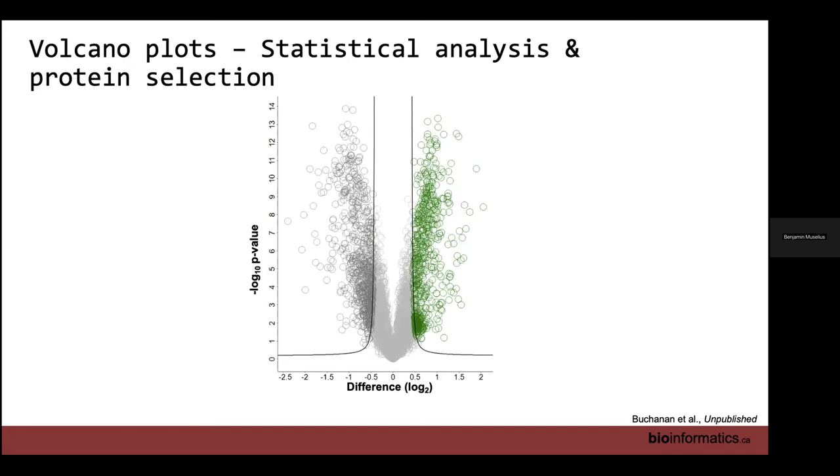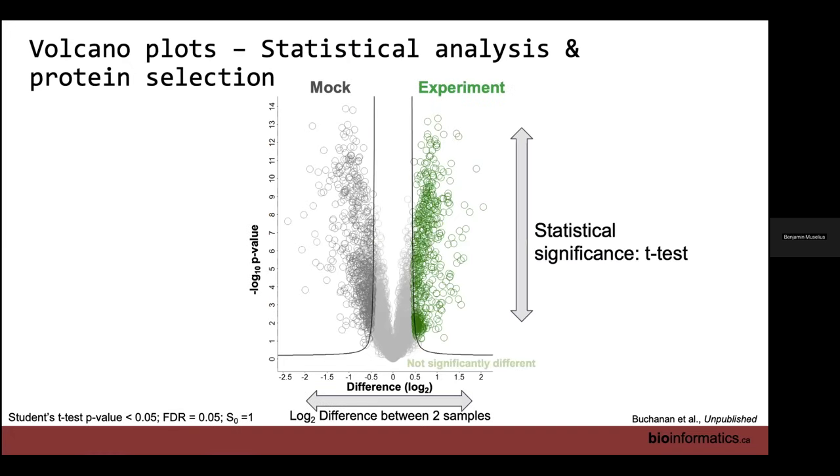For volcano plots, because Ben had gone through these, I'll put up the labels. You'll see a lot of volcano plots in proteomics data. The reason why is that everything outside of those curved lines is statistically significantly different, and they are represented as the corrected p-value. So we have the FDR corrected p-value. And you can look at individual proteins on either side. You want to keep in mind your fold differences, your positive and minus values.